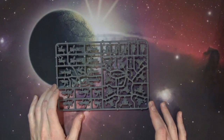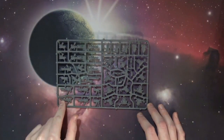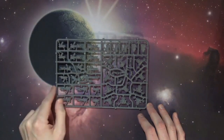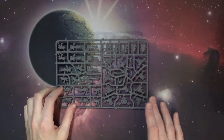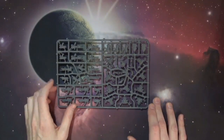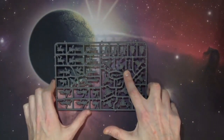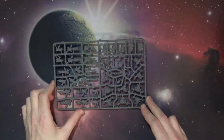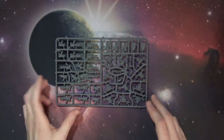Weapon count, well, there's 10 of the bolters, and there's 10 of these flamers. There's 1 of the roto cannon, and that's pretty much it. I think the sorcerer has his force weapons, and you can have different toppers. There's actually a neat little bit right there that you can put. It's the icon that you can put on the backpack too. So there's a little bit more than normal, but it's a pretty dope kit.